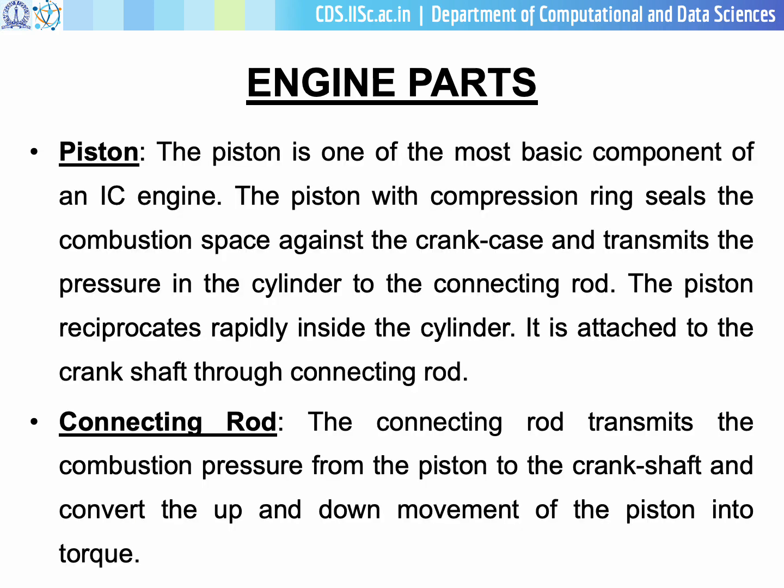The piston. The piston is one of the most basic components of an IC engine. The piston with the compression ring seals the combustion space against the crankcase and transmits the pressure in the cylinder to the connecting rod. The piston reciprocates rapidly inside the cylinder. It is attached to the crankshaft through the connecting rod. The connecting rod. The connecting rod transmits the combustion pressure from the piston to the crankshaft and converts the reciprocating movement of the piston into torque.